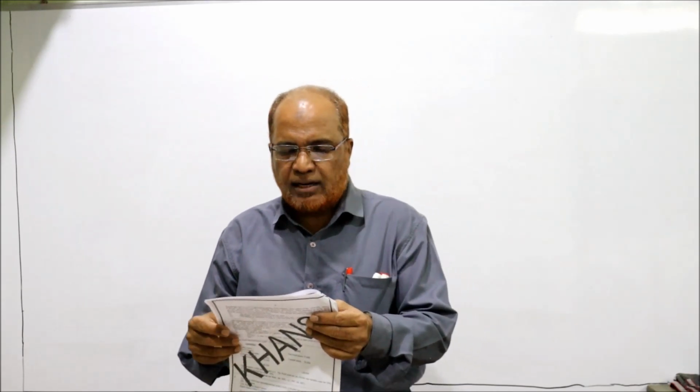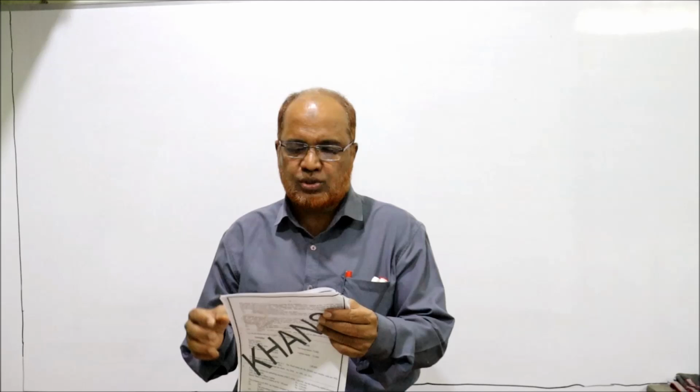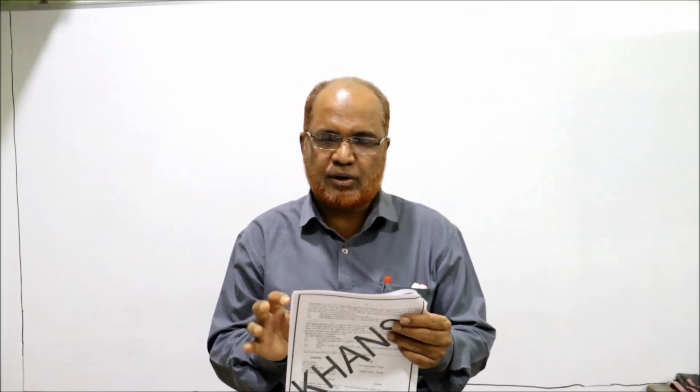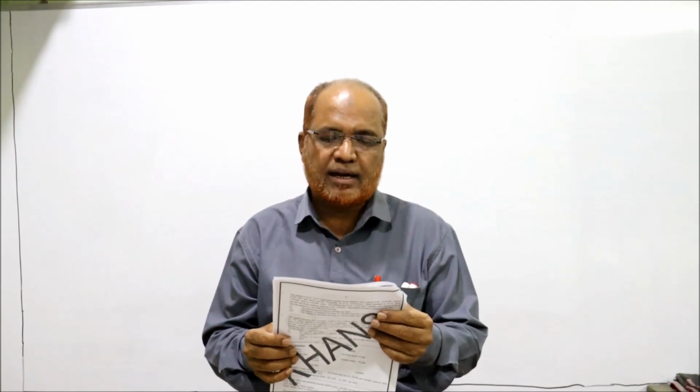Come on, we'll start the next problem, that is the 10th one. A firm is currently selling 9,000 units at a selling price of rupees 50 and a variable cost of rupees 25 per unit. Its annual fixed cost is 1,10,000. So presently number of units are 9,000, selling price 50, variable cost 25, fixed cost 1,10,000.